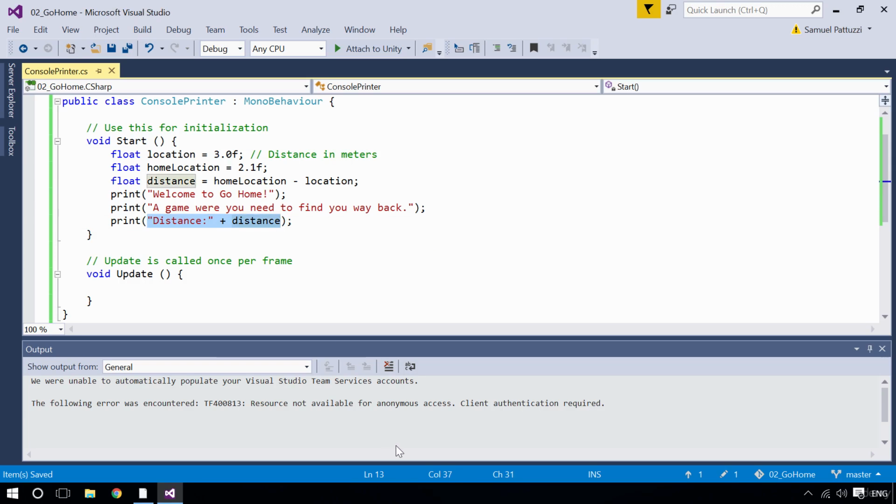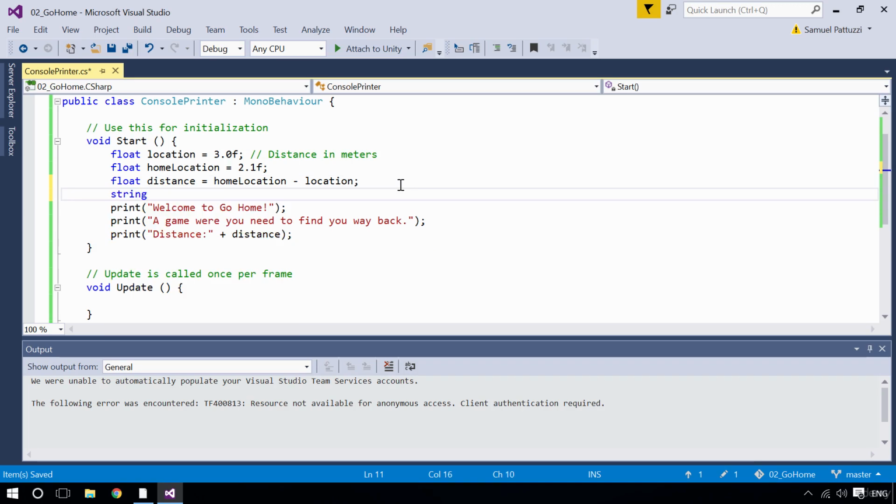How can I work that out? Well, if I take this and try and save it into a variable, I'll call this distance string, then this works. We can tell it's not a float because if we tried to change that type to float, it would complain and say, well, this I can't convert, it doesn't fit into the box, because this expression, i.e. this string value plus a distance value, a float value, makes up an expression and creates itself another value, which is a string.